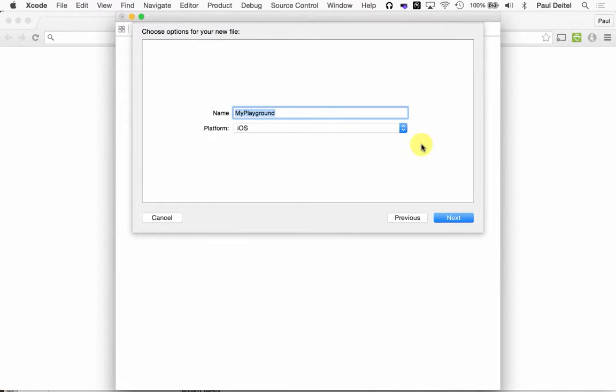And as you'll see as you get into Playgrounds in more detail, not only can it execute the code that you write, it can also help you analyze that code.